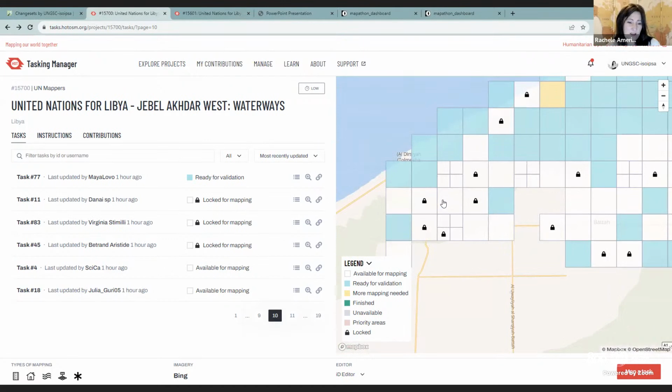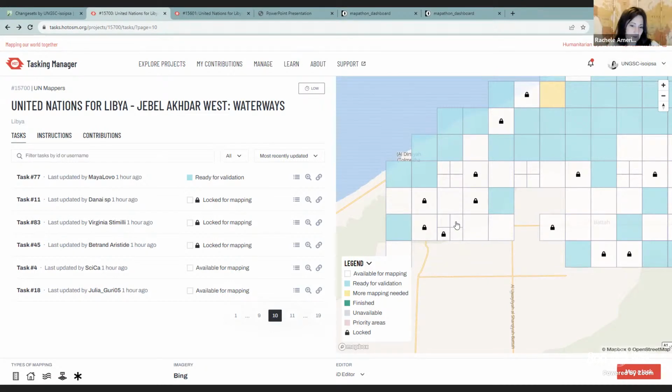It happens sometimes for waterways, but when you have to map buildings, villages, or things like that, then you start splitting because you can get a lot of data there. And in some tasks, there are also some fields already mapped.